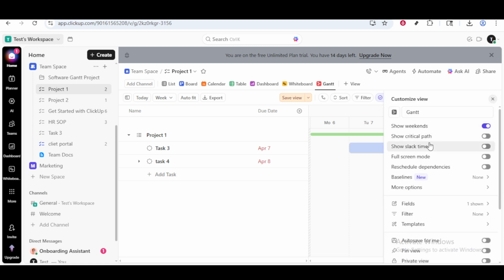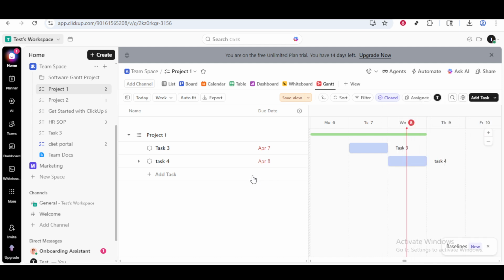Considering task additions, select Add Task to include a new task in your project. You may want to assign a name to this task to define it clearly within your schedule. Further, if you need to break down tasks into smaller components, you can create subtasks by clicking Create Subtask. Give your subtask a descriptive name to ensure clarity in your workflow.